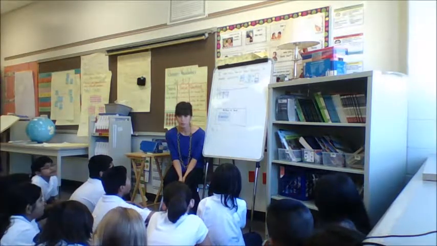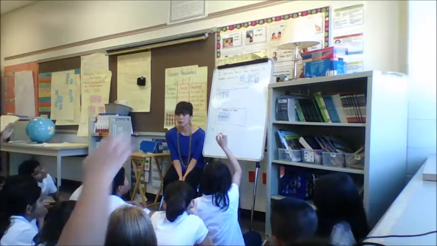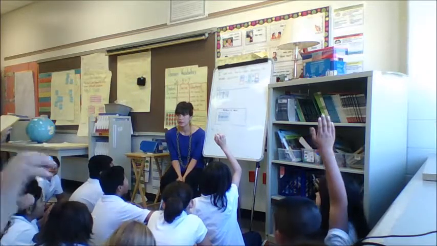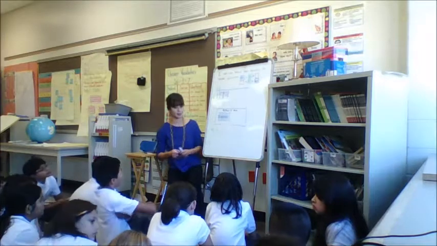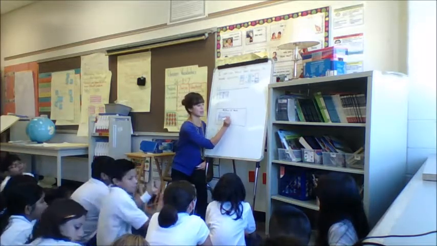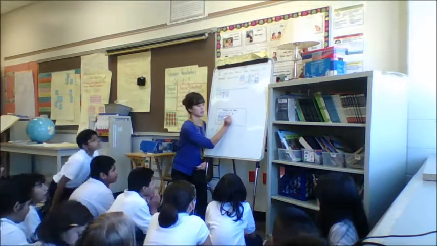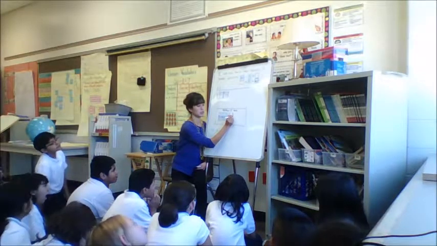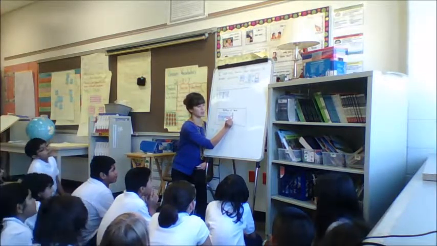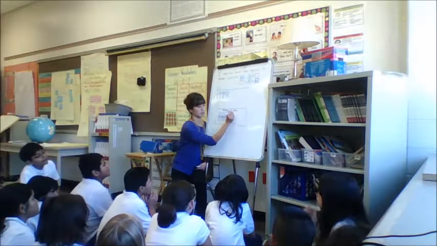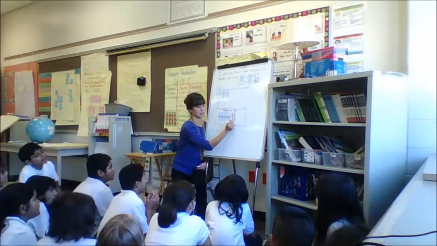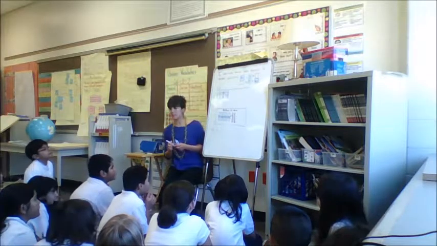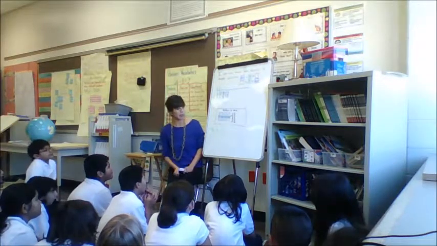Some help? How can we do this? Christian? You could break the 10 into ones. Okay, so I'm going to do that in my bank. Ready? I'll put an arrow. 1, 2, count with me. 3, 4, 5, 6, 7, 8, 9, 10. Okay, I'm allowed to do that. My 10 can be broken into 10 ones. Okay, now what?